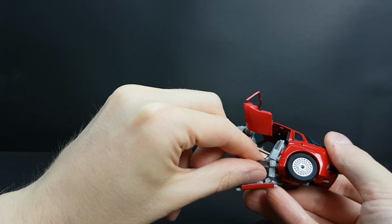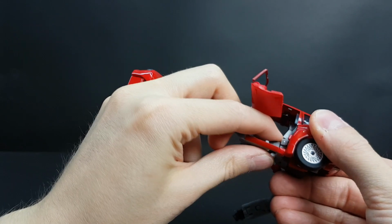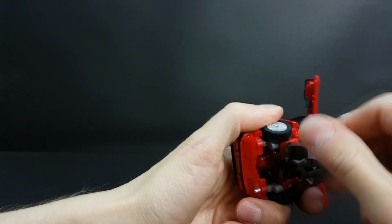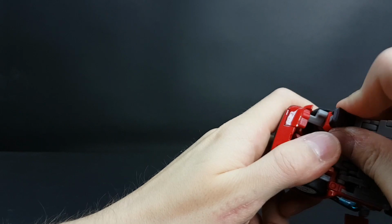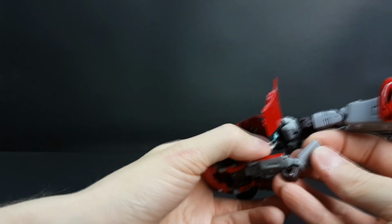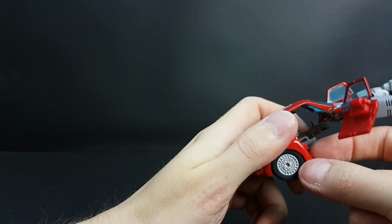And the instructions tell you to move this fist like this. So you have something like this, and this part has to be moved outside so that this locks like this. At this part you will probably be knocking this off a few times, but do not worry. I think it's unavoidable, and it's not that big of an issue, because you will be realigning it anyway when the front of the car is done. So this is like this. This moves here. This rotates. Those movements become obvious after you've done it a few times. So this moves.